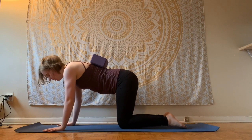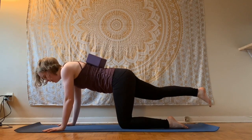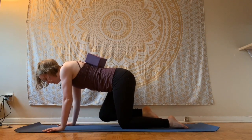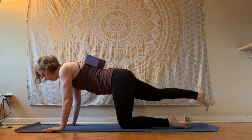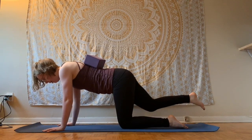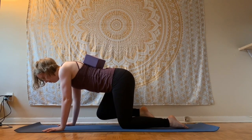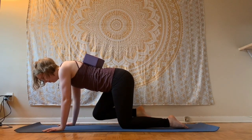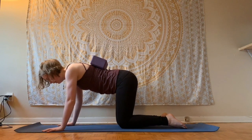Once you have more or less that kind of feeling, we'll slowly reach the right leg back. So as you can see, in order for me to not use my spine, I can't lift my leg nearly as high. And then I'm going to draw my knee in towards my belly, and I'm not bowing the head. My neck is just an extension of my spine. Spine is neutral. And I'm just going to take the right leg back, reaching the leg back, and pulling it forward. And I'm really feeling the effort in my hips. On your next exhale, you can just set the right knee down, and we'll do this on the left side.